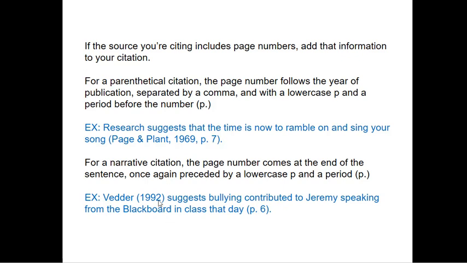And so an example of this with the pages for a narrative citation, so if you're leading with the author name, again, you would do very similar to what we saw before. You would put the last name of the author, you would have the publication date in parentheses, but you would put the page numbers at the end. So basically treat the page numbers like a parenthetical citation. You put those at the end, and then you would have your period after the parentheses. And so that's how those are going to be set up.